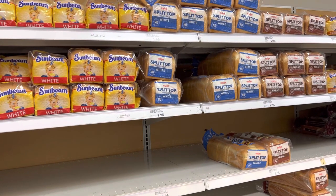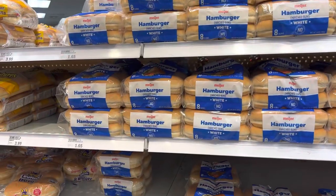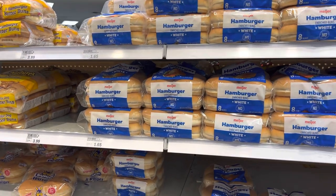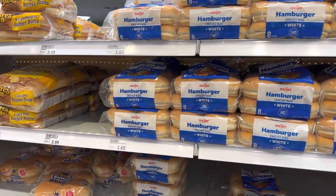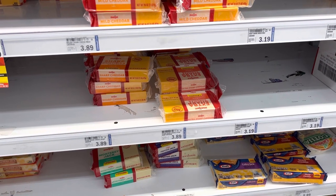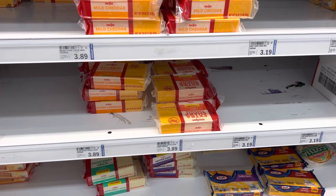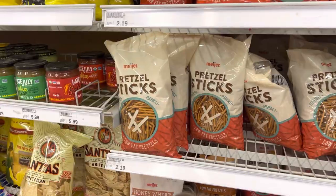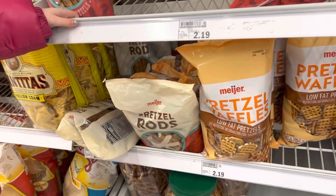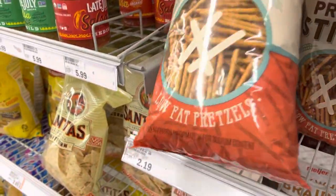Just one loaf of bread today, $1.95 — slowing down on the bread, we've just got enough. Also some hamburger buns — $1.65 for the Meijer brand. I am going to make some homemade ones and just haven't gotten to it, so we'll buy these and hope I make them too. If anything we'll just freeze them. Oh, my extra sharp cheddar cheese — a block of it, I'm going to grate it up and delight in it. $3.89 for that. Pretzels $2.19 for the sticks — I did notice they're changing their packaging. I kind of like the old one better.